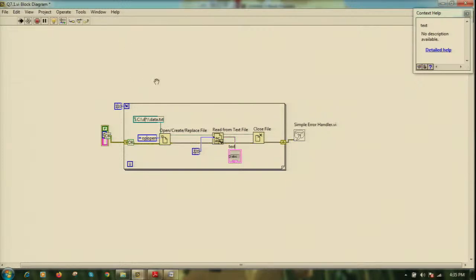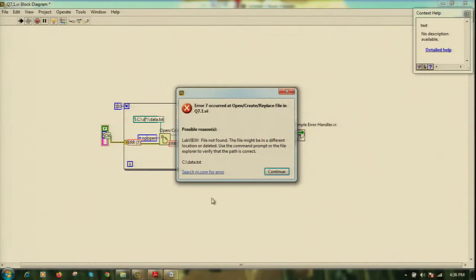So the loop will execute 10 times without showing an error, but after the loop has executed 10 times, the error will pass out of the loop and then it will be shown on the simple error handler. See, after the execution of the loop is finished, the error message will be shown.